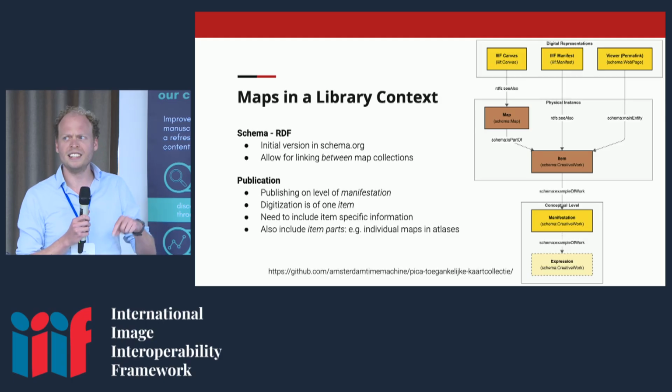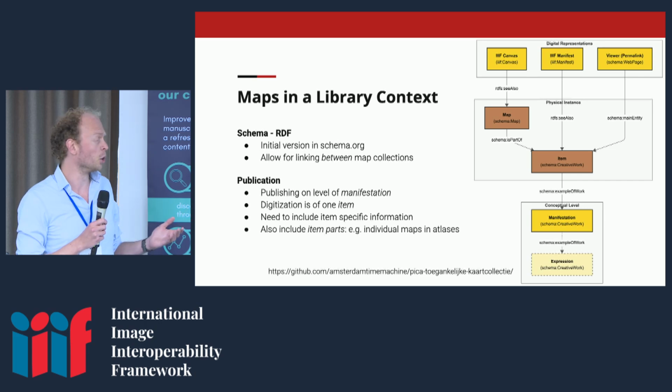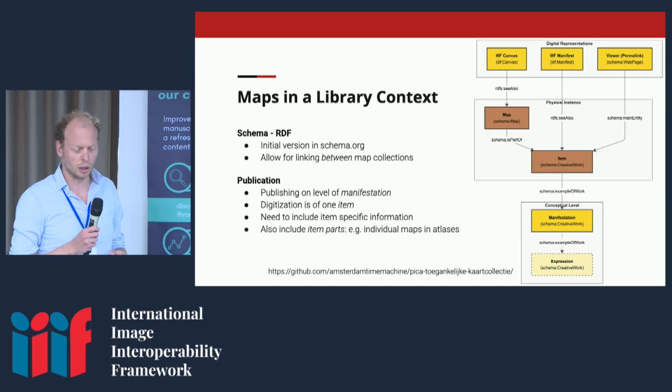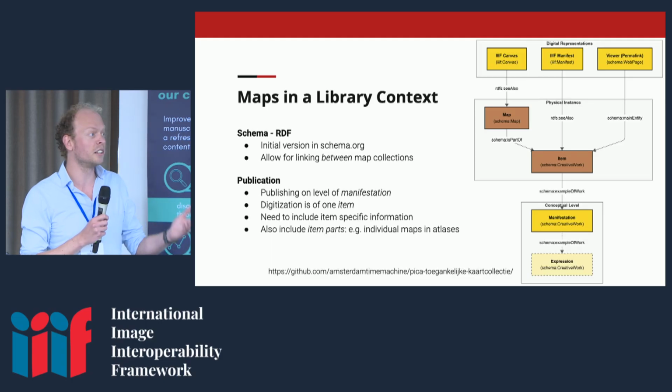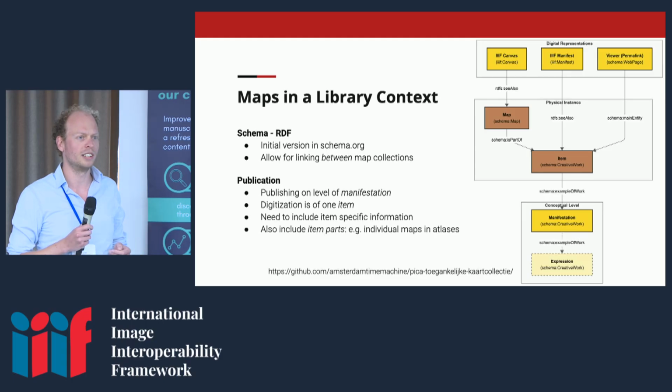And actually we want to zoom in on what is on this physical thing. So the depiction, that's the map. So imagine there are multiple maps on the same item. So we introduced the level of this map itself as well. That is of course part of that individual item, and that's the work example of the manifestation. And hopefully another library maybe has another version of this, so we can benefit from the metadata we put in. Maybe we are very good at adding creators, illustrators, and maybe another library knows more about iconography. So linking in the future would allow us to sync our metadata and not do double work.